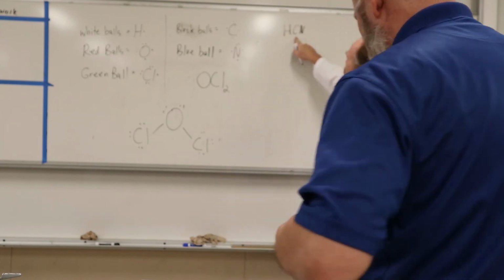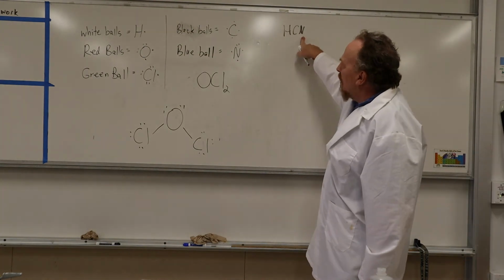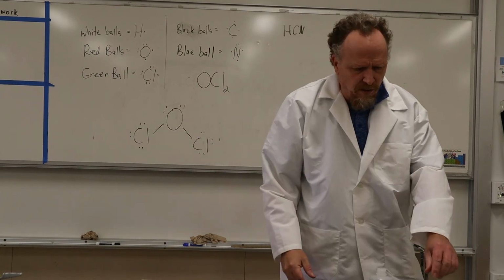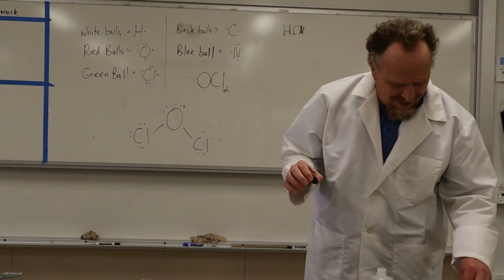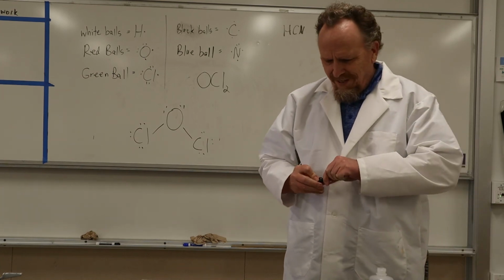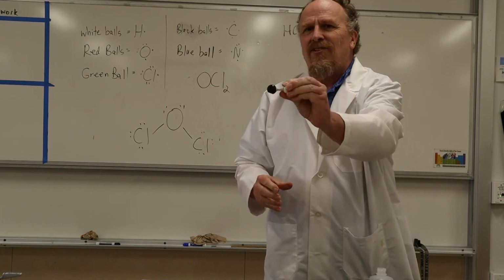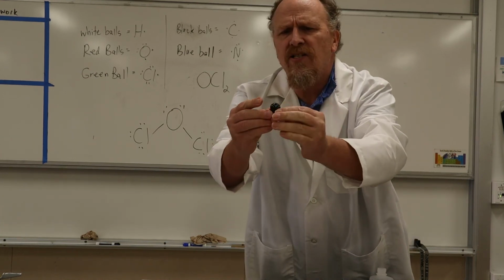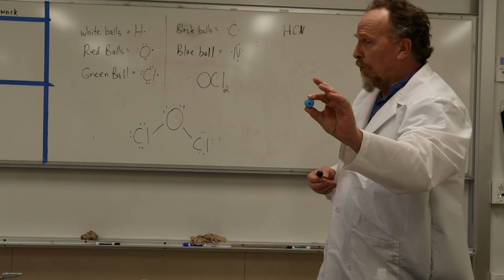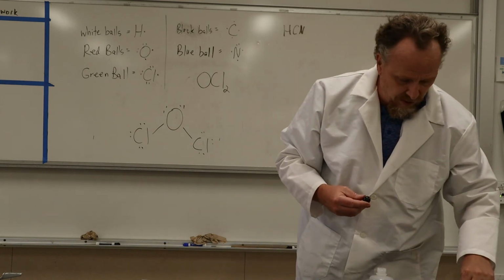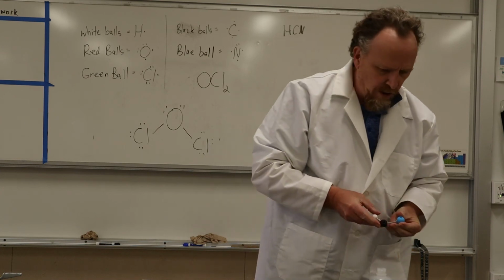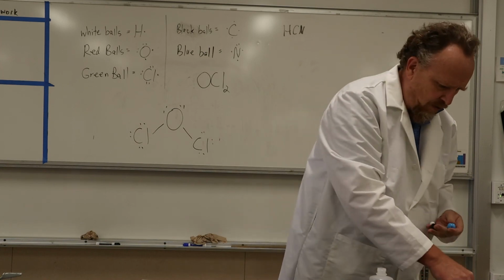Hydrogen has 1, carbon has 4, nitrogen has 3. So I'm just going to build it first, and then we'll see that the holes determine the structure. So we got 1 carbon. We have the 1 hydrogen, and I still have 3 holes on the carbon, and I need to connect it to a blue one, which is nitrogen, and it has 3 holes. So guess what? We got some doubling and tripling of bonds going on here. We got 1 in there, with 2 more holes on each of them.